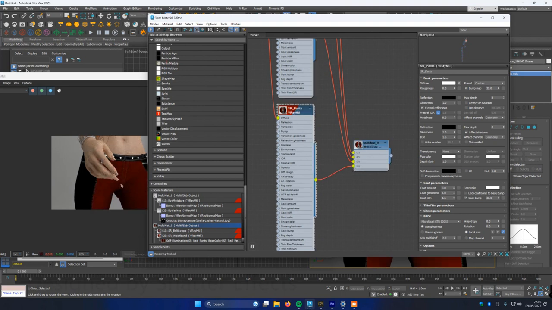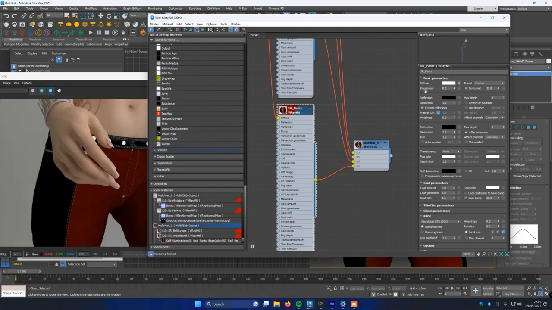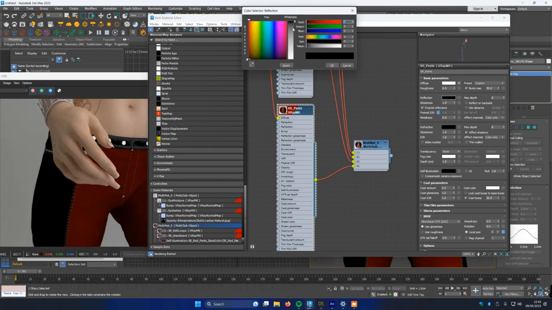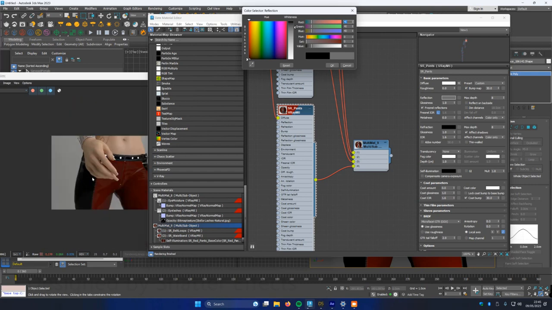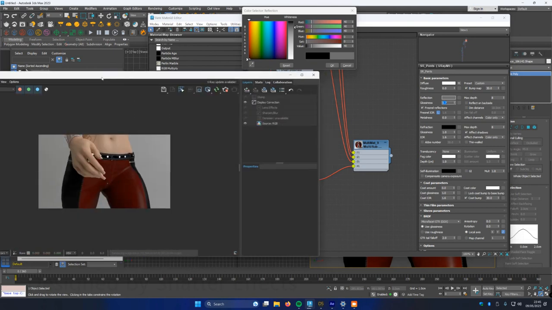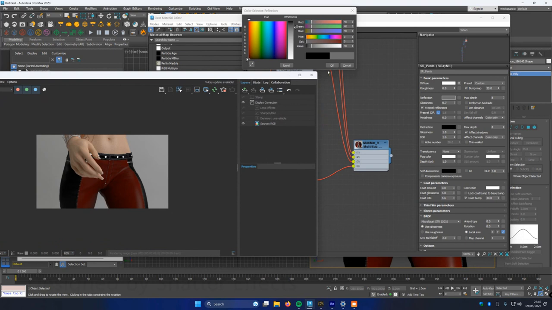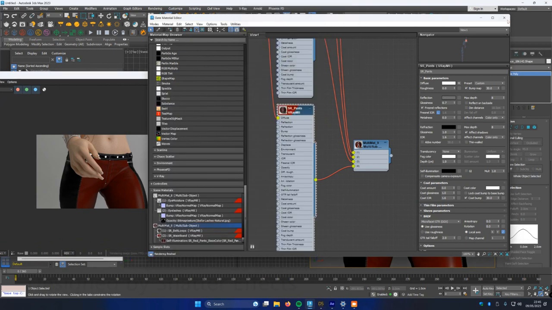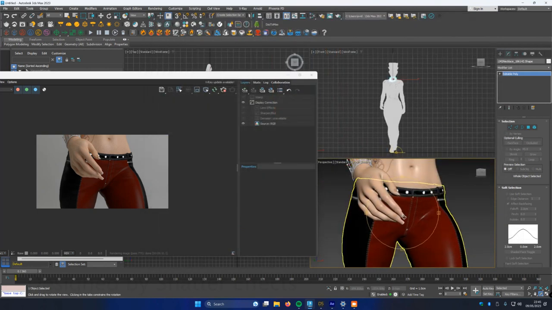Now this is actually the pants. So we make it a little bit reflective. Now you can see the reflection. It's even pretty big, so we make the closeness 0.7. So we just capture only the light, not even the reflection of anything. Okay, press OK. Close it at the moment.